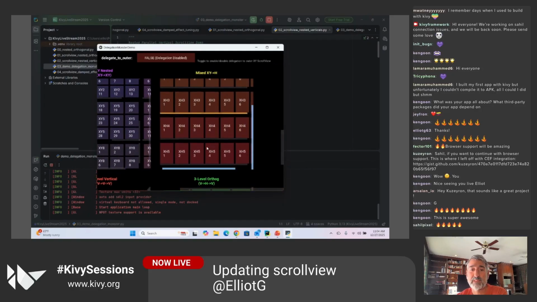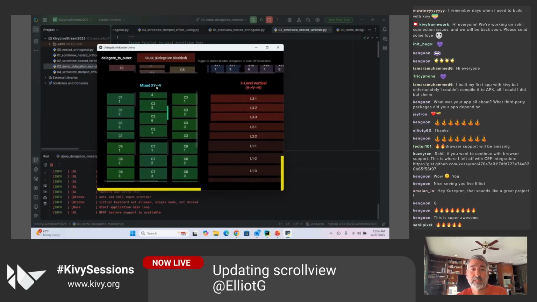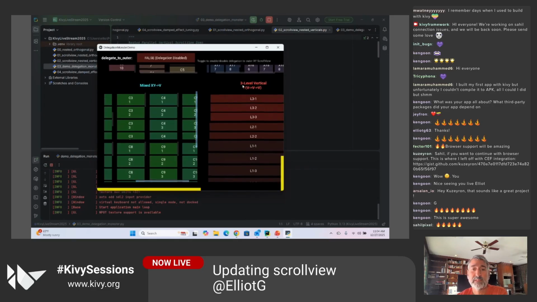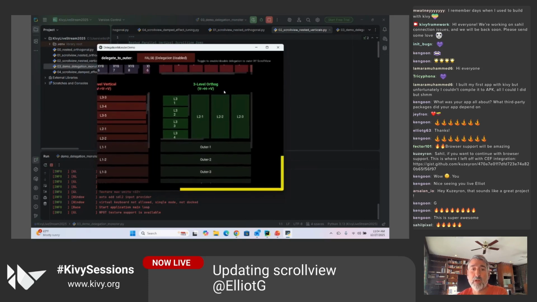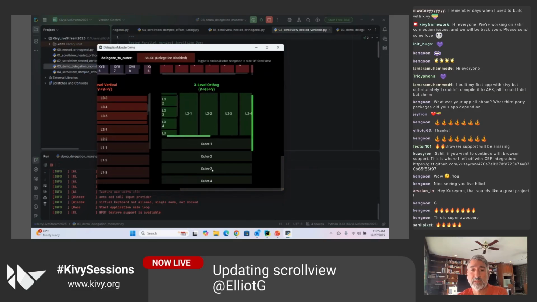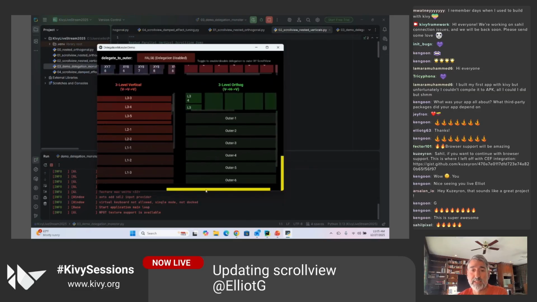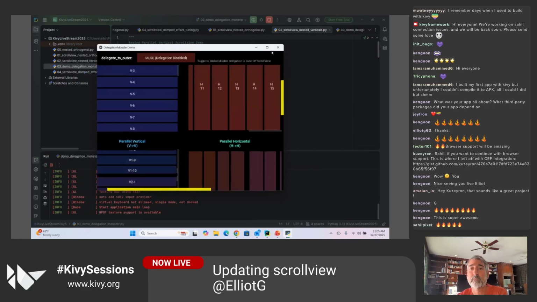Some mixed. Three levels nested in a vertical. And then here are 3 levels of orthogonal nesting. Right, and again, inside this big XY.